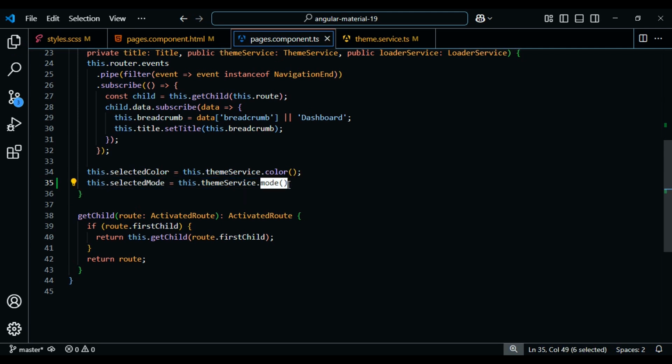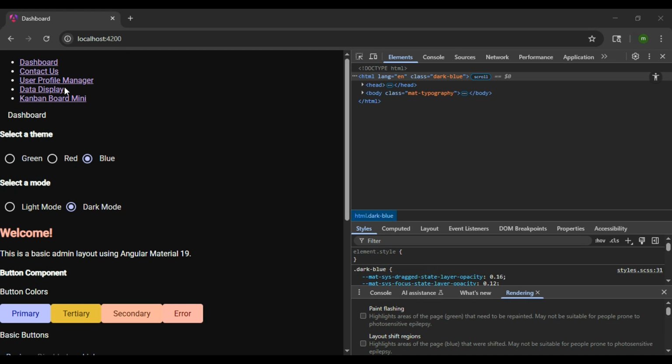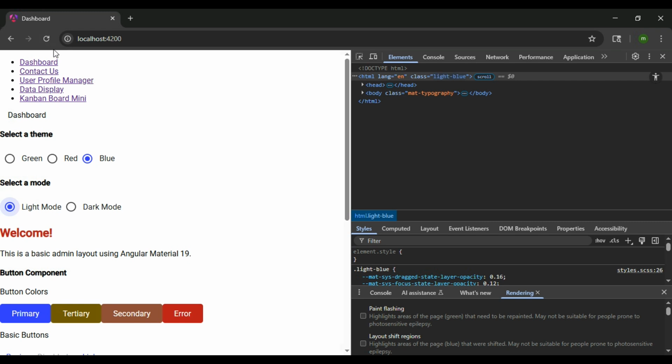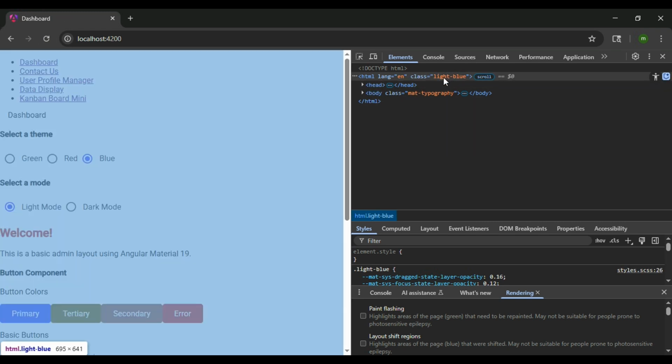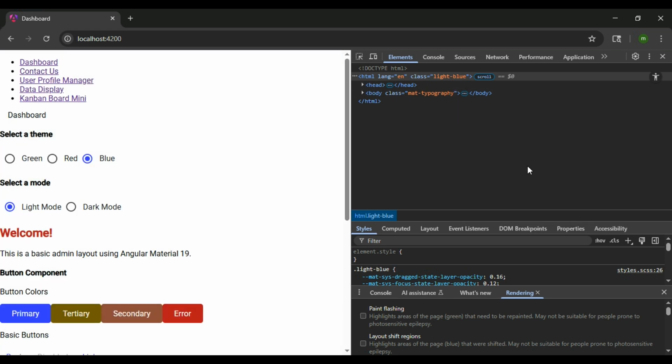Let's see what it looks like in the browser now. And now if we refresh the page, and we are currently in a dark mode, our input is automatically updated or selected, and that should work for our light mode as well. And our light mode remains selected because we're using the light mode. And that's how you add a light and a dark theme to your application.